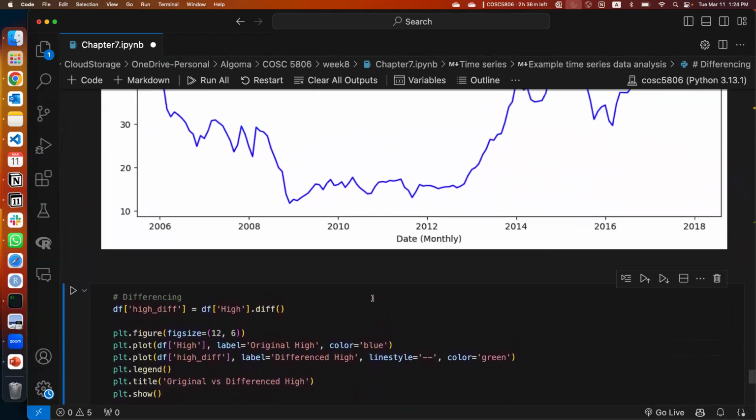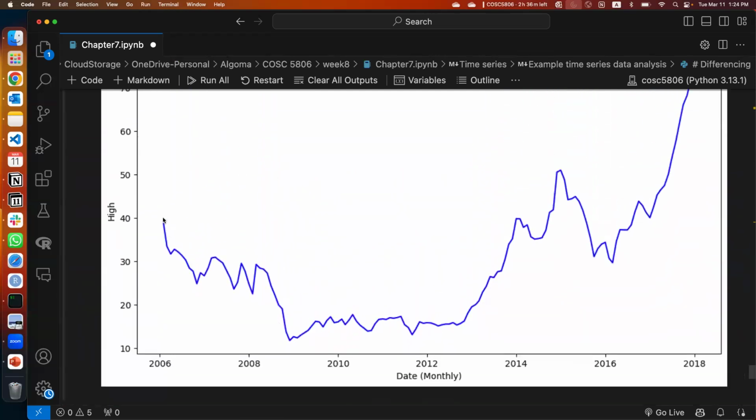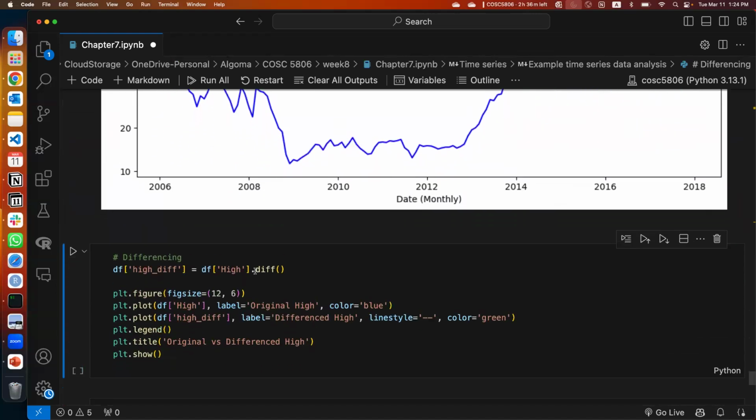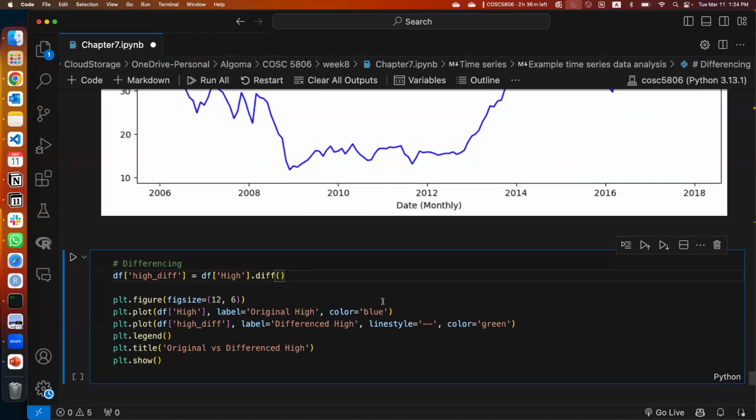This just shows the highest value. Sometimes we want to know how the stock changes, what the difference is between every two time points. So we can use the function called .diff. For every data point, it computes its difference from the previous data point. This way, instead of knowing the actual value, we know how it changes. We want to know the pattern of the entire stock.